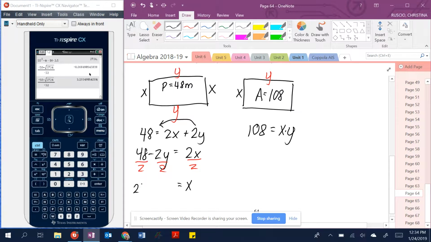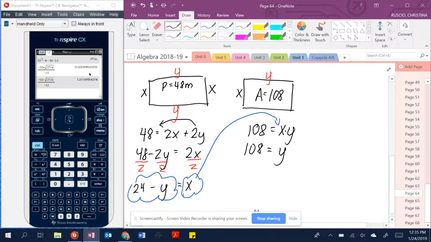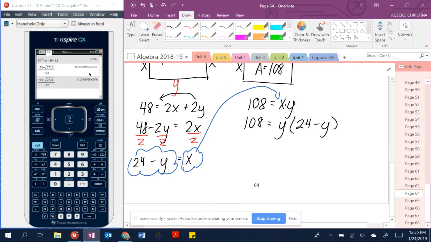So 48 divided by 2 is 24 minus y. All right, x is equal to 24 minus y. I do know that this is the same thing as x, so anytime I see an x over here, I can put in 24 minus y. And this is where we want to be a little careful, because I don't want to write it as that times y. I always like to write my singleton in front because then it's really easy for me to see distribution. So y is going to equal 24 times y. I like this now because I only have a single variable.